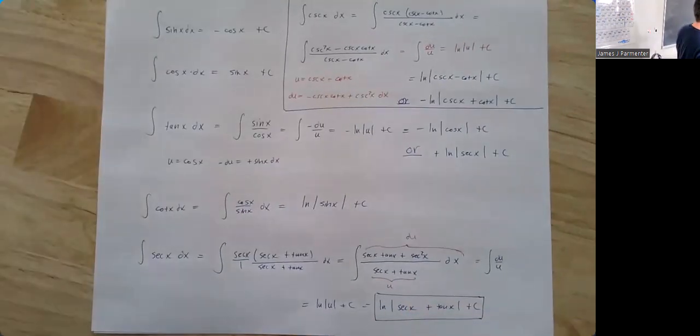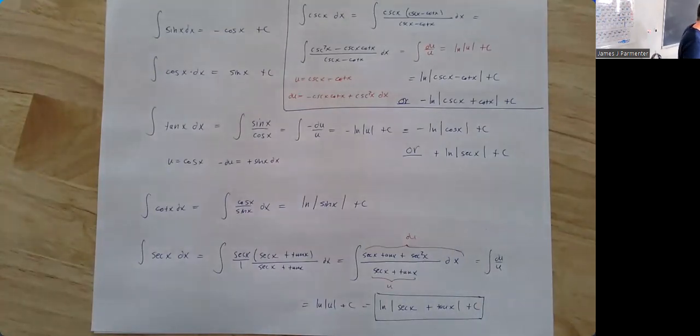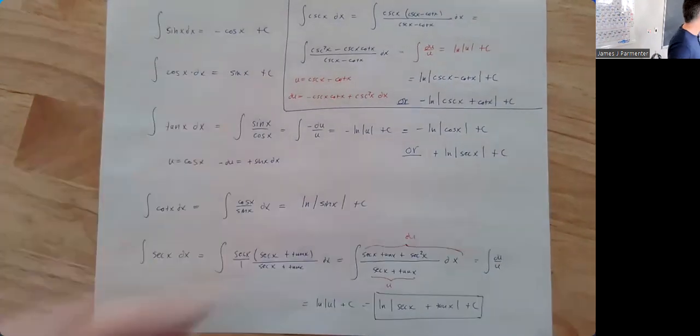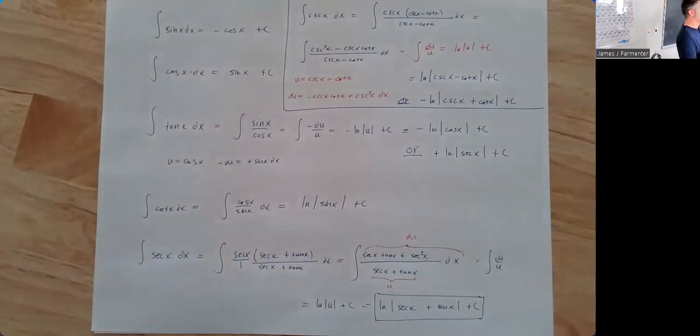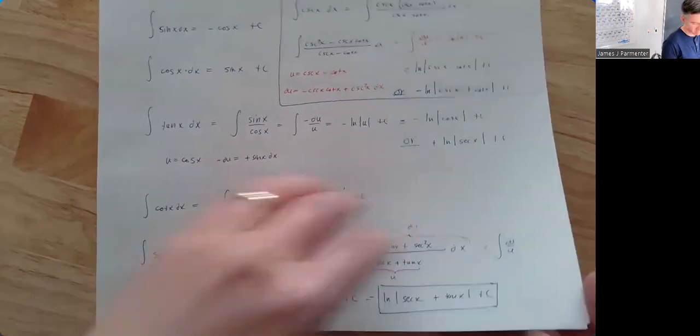I have done this in the past. I've told many students, if you have trouble memorizing these, I would encourage you to write them all down on a little card, take a picture with your phone, make it your lock screen. So that every time you look at your phone, you're like, oh, there's all my integrals of sine, cosine, tangent, secant, cotangent, cosecant. It works. I did it when I was teaching in class. I was like, oh, I can't remember. There are these ten different things that all meant the same thing. I need to learn these things. I'm teaching this, so I definitely had to learn it.